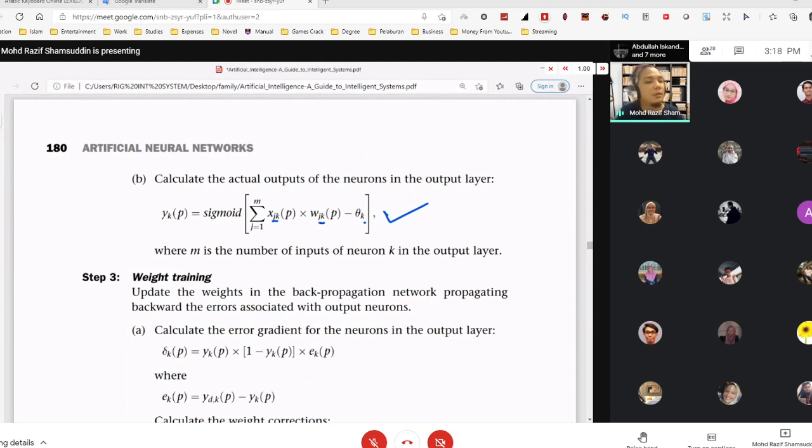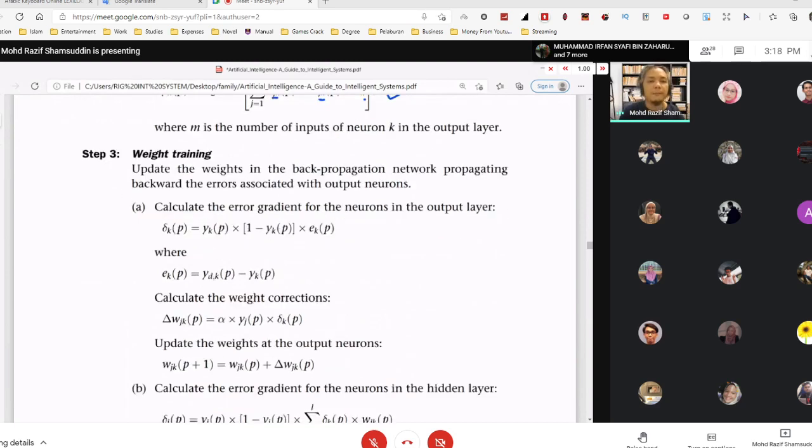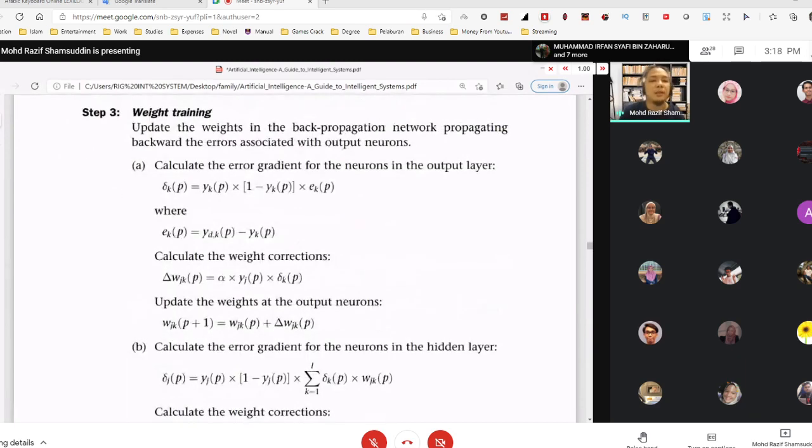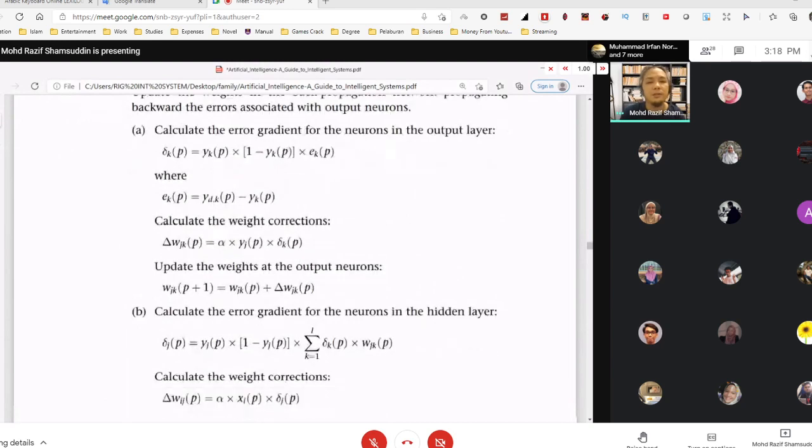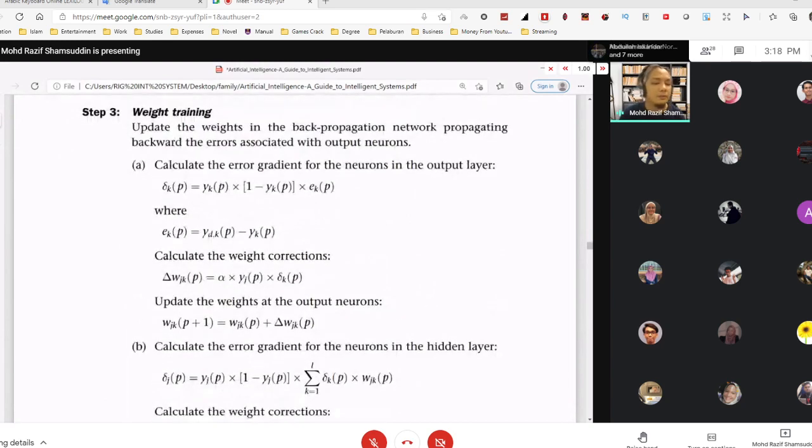The difference between a multi-layer perceptron and a perceptron is that a perceptron only has one converging activation, but in a multi-layer perceptron you have more than one layer. So you have to do it layer by layer. You have to finish one layer first and then go to the next layer. This is where it gets a bit more complicated, with training. The sub-process of weight training is a bit more complex than perceptron weight training.